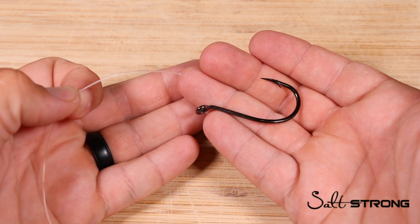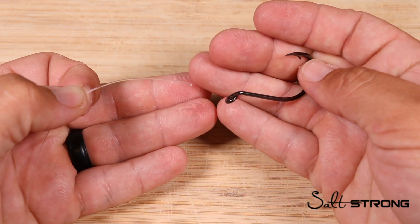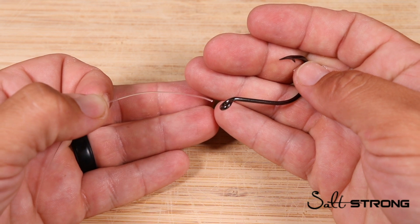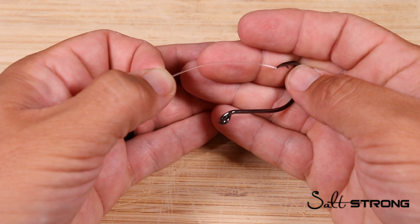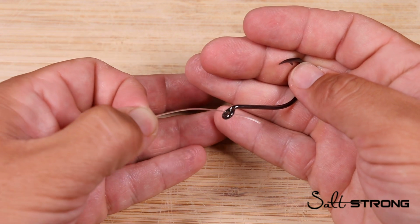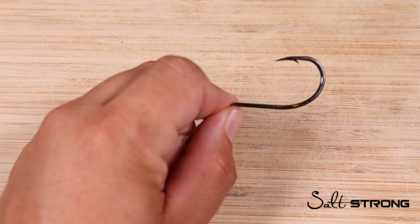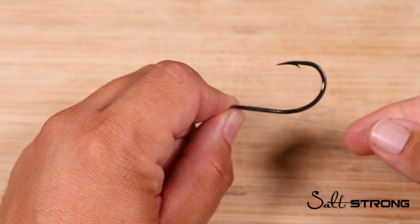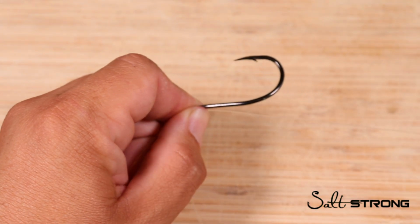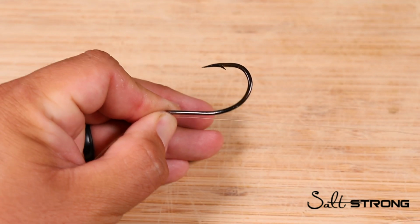So let's go over this knot step by step. Again, it is super easy. The first thing you want to do is take your leader line and go in through the eyelet on the same side as the tip of the hook. So I'm going to go from the top down here and then I'm going to run my tag line all the way out to the side. It's going to be a good maybe 10 or 12 inches out here. That's going to be a lot of tag line, but it's going to serve to your benefit here at the end.